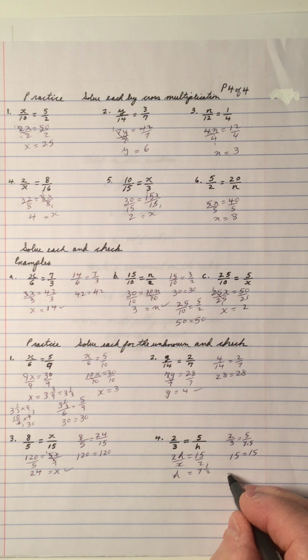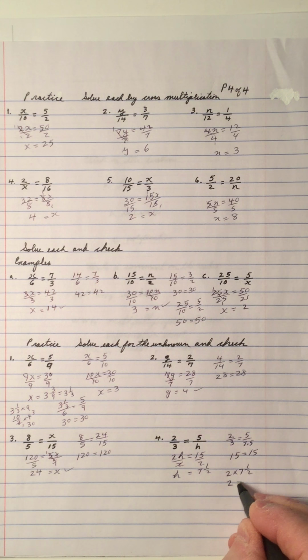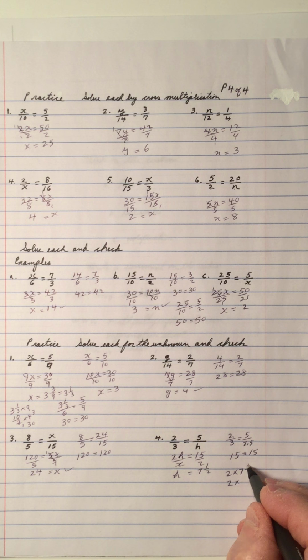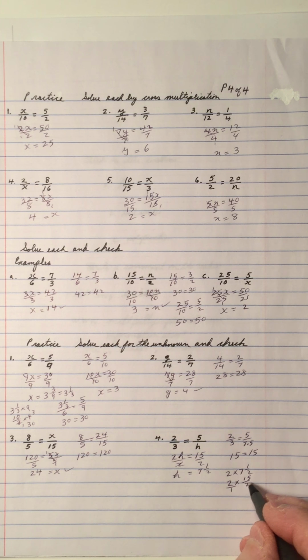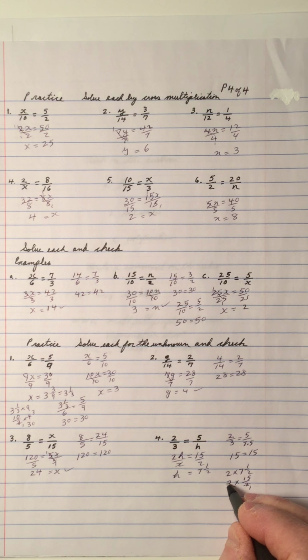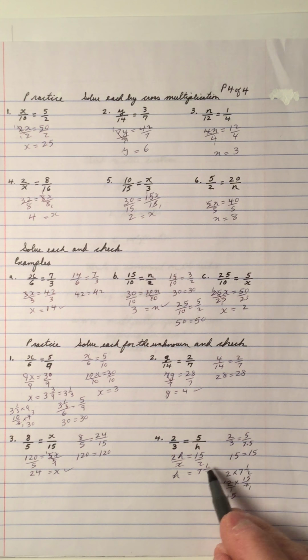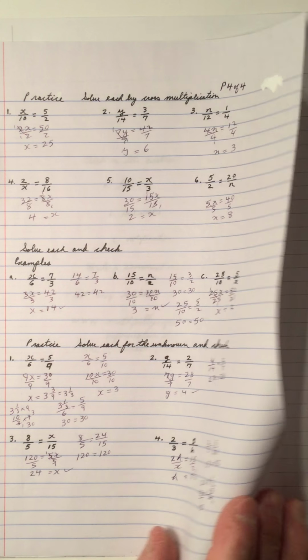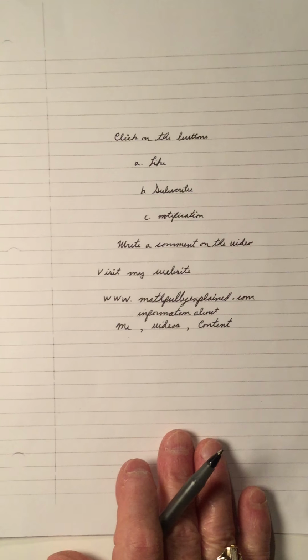And just remember that if you put 2 times 7 and a half instead of a decimal, then you have to change your mixed numeral to an improper fraction. 7 times 2 is 14 plus 1 is 15 over 2. So the 2 is over 1. Because you're multiplying, you can cancel top to bottom. 1 times 15 is 15 over 1. So it checks out. So you can have a decimal or a fraction. It makes no difference. So that's solving some proportions, not too rough, not too heavy.